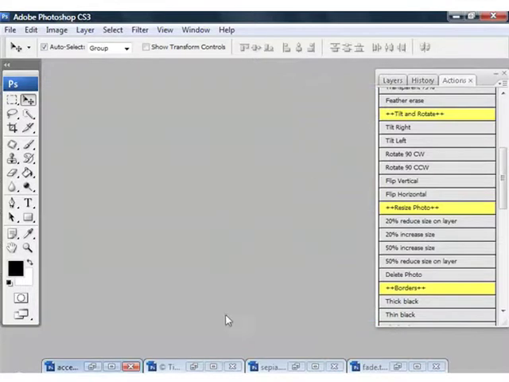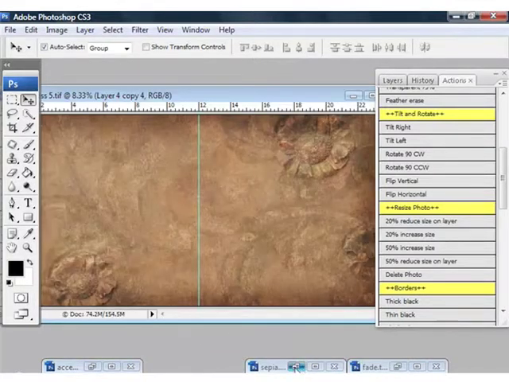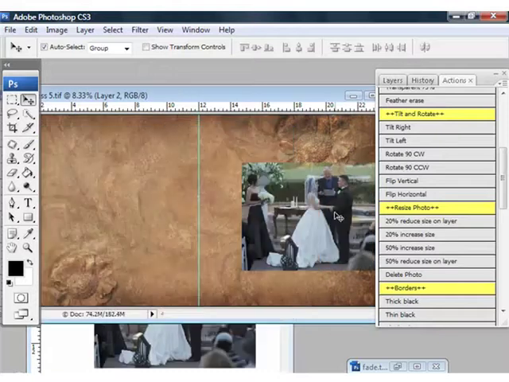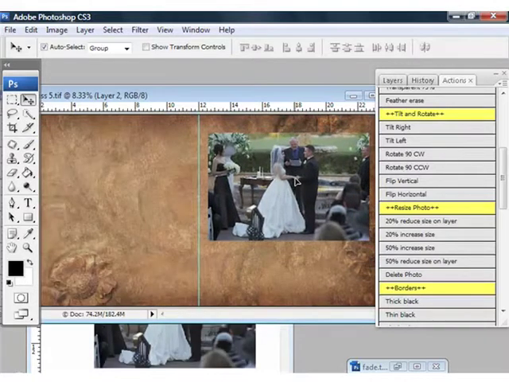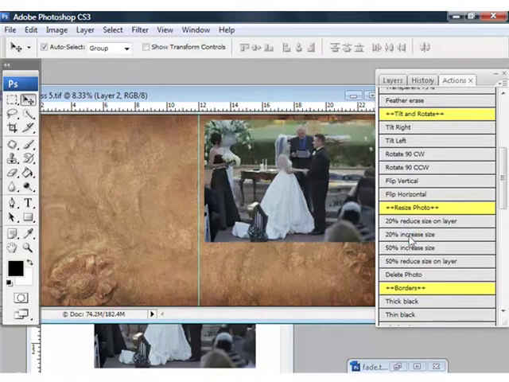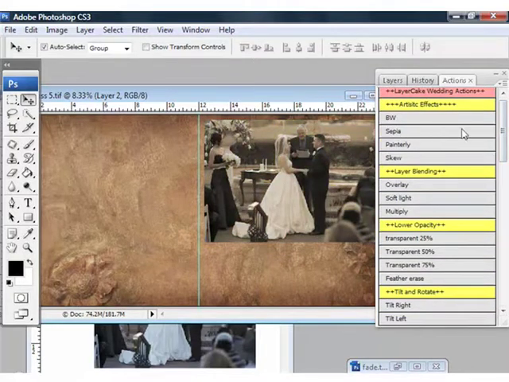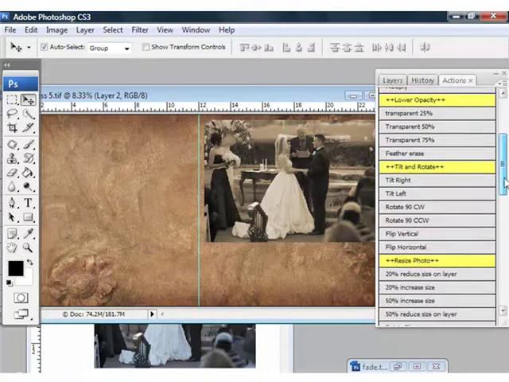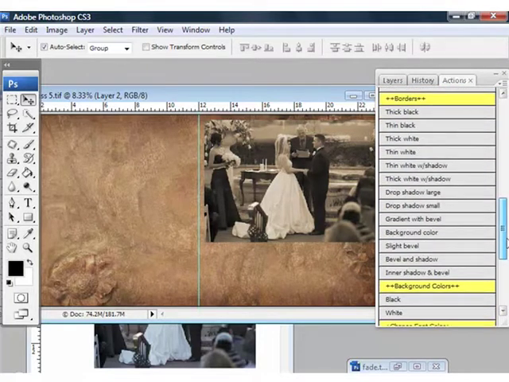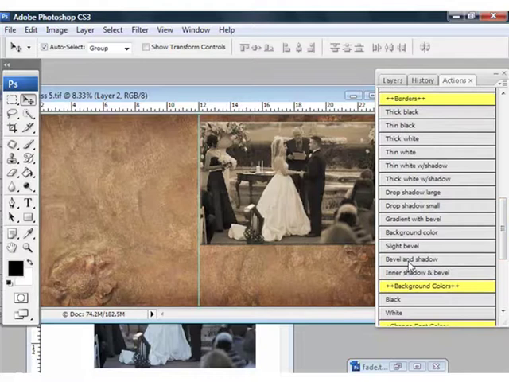So let's do one final layout. We'll bring up a different background, bring in some different images here. I'm going to increase the size of this a little bit, and turn it into sepia. And we'll give it a different kind of border. There we go, that one works fine.